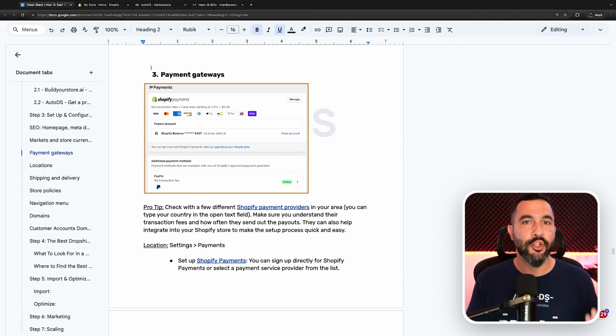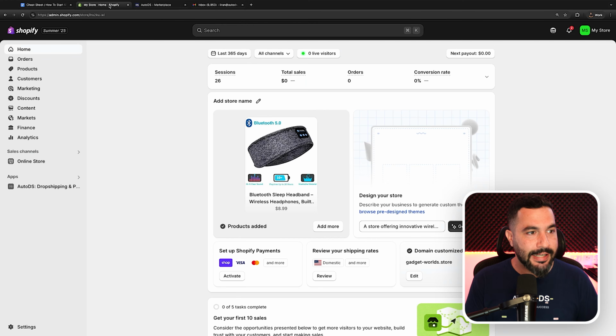So this way I won't be missing out on any type of customer that wants to check out on my website. And this is why it's really important to get Shopify Payments or any payment gateway up and running, using either Shopify Payments or Stripe or any of the third-party payment providers. Okay, so now that that's out of the way, we can also see it here on Shopify.